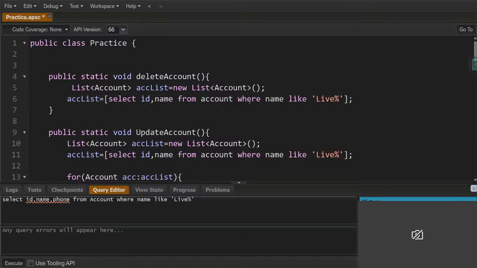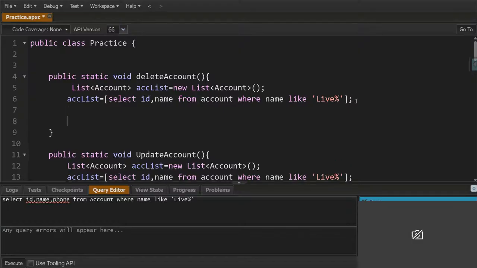We can also use where number is equal to 9999 that we have added here, but again we can use that live keyword to search for names starting with live. So we have the ACC list. Now we just have to do one thing: delete ACC list. That's all. Save this.